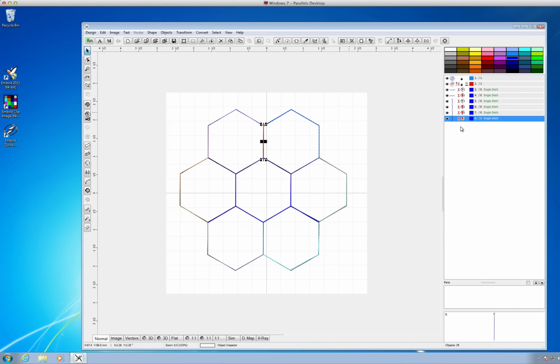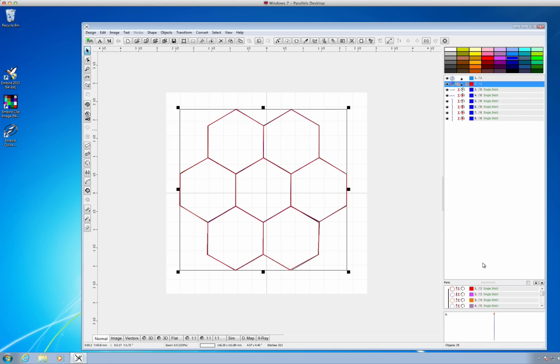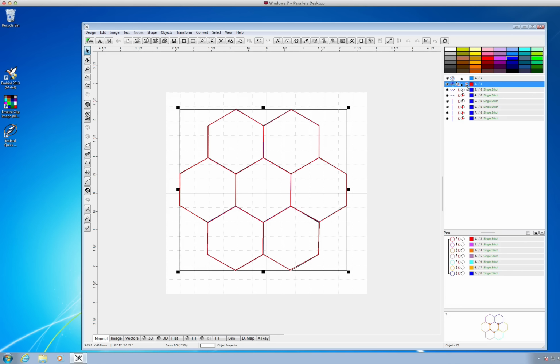Now the first thing I want to do is just change the colour on all of them, because with this last one there was a blue. If you look down here in the parts, you can see all of the ones that you've grouped, all the little bits of them. So in this one here that we created the outline, it ended in a blue, but we want the machine to stop, because if it sees another blue here it's going to continue on. So we want to change this. I want to change them all to the same colour. I'll change them all to this one here, that will do. So I'm going to just click and drag to change all these to the same colour.